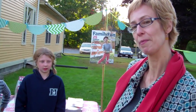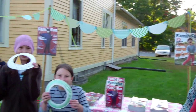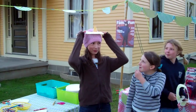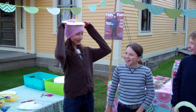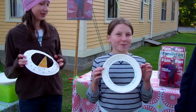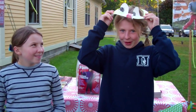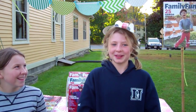Can you tell me what you're doing here tonight? So we're here for Family Fun Magazine, and we've got some crafts for families to do while they're here at the Florence Art Walk. We're making fish from paper plates and also great hats. You girls want to show some of the hats that you can also make from paper plates? Mine's a unicorn and it doesn't really fit. A random sign I made with my name on it. And this is a frog that I made.